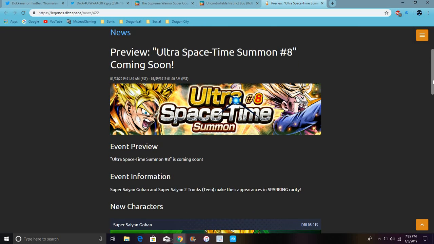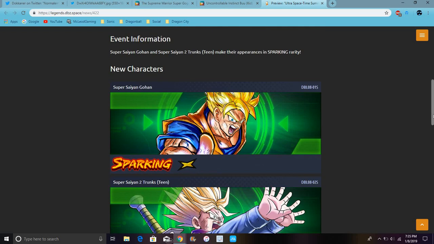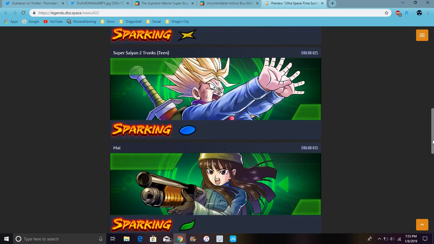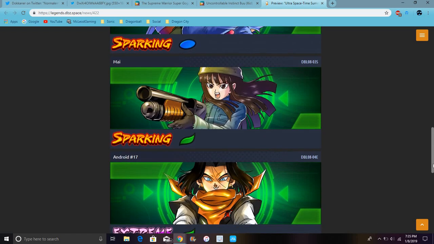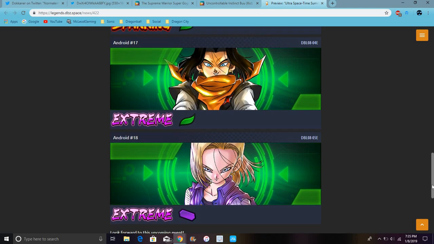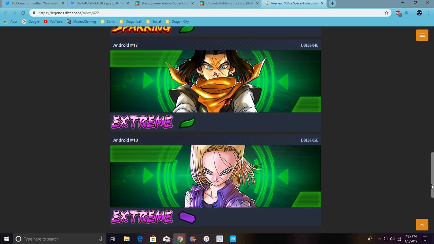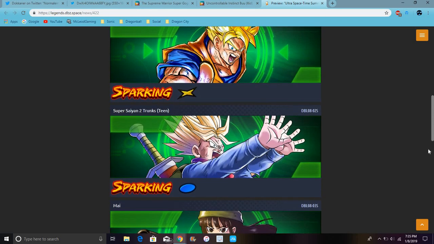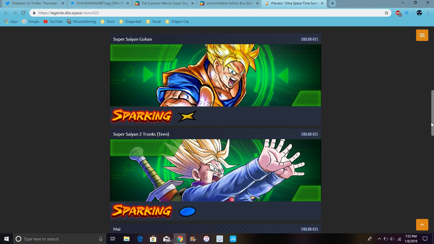Future Gohan, Trunks and Mai are all coming to Legends, Global and JP. Gohan's a yellow unit, Future Trunks is a blue unit, and Mai is a purple unit. Plus, we have a new Extreme, Android 18 and 17. I swear, I say 18 first, then I say 17. He's green, she's purple. So yeah, I think these two will count as the new meta.